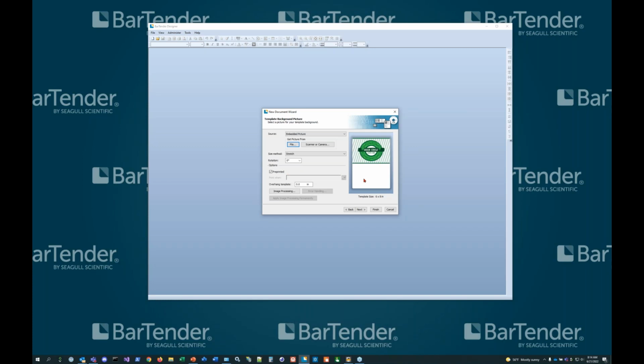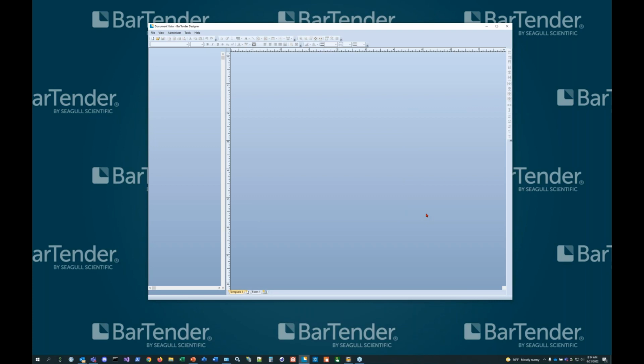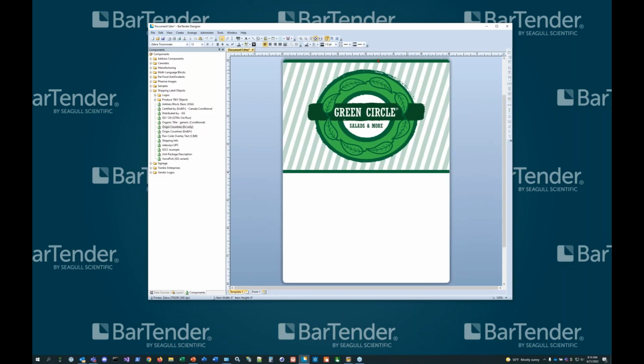I can see what this is going to look like at the end. But since this image is pre-printed, BarTender will only show me all of this if I'm in a preview mode. But when it comes to the actual printing, it's not going to try and print the screen, which is good because I have a black only printer. So here we go. I'm going to finish, and there is our template.